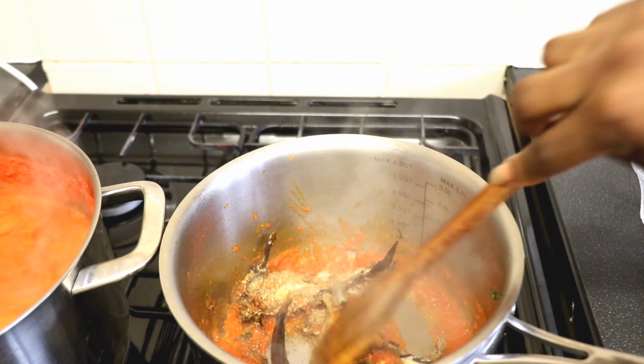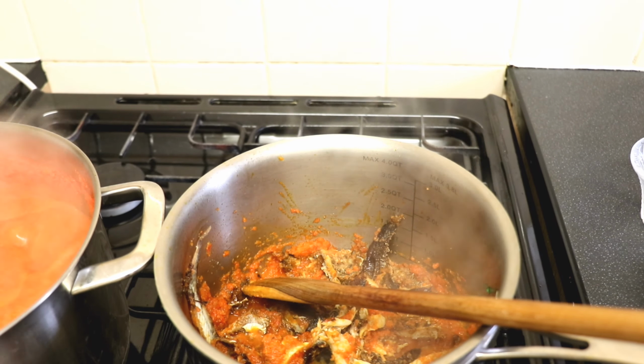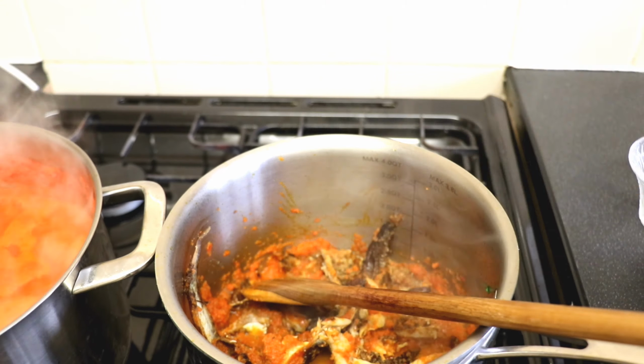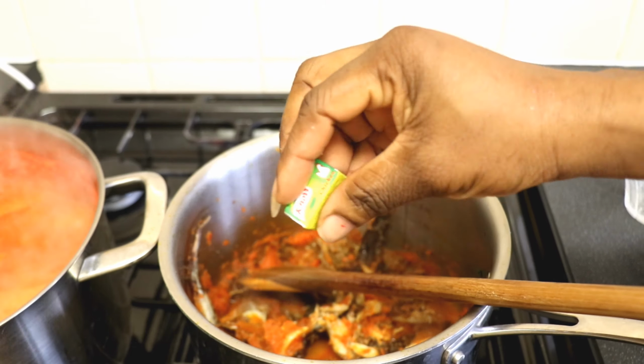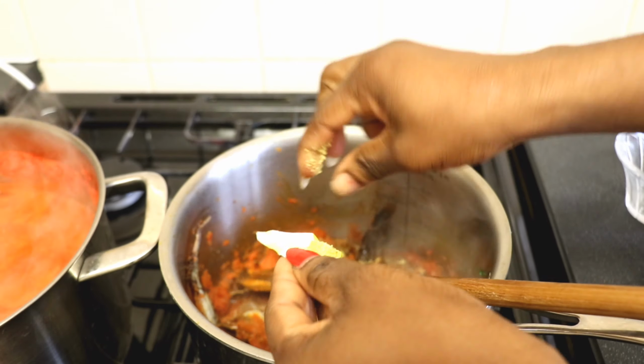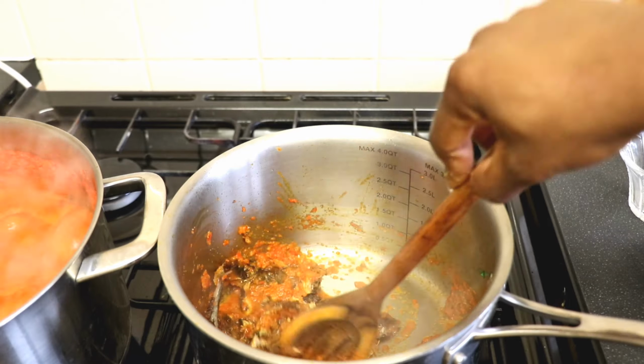I'll stir. I add the blended crayfish. As you add, make sure you stir. I also added very little salt. Remember, I've got the stock which I used to cook the goat meat. It has salt and Maggi, so that's why I'm careful. And I added Maggi as well. You have to leave this to fry for at least another 3 to 5 minutes. Just keep stirring it while it's frying.